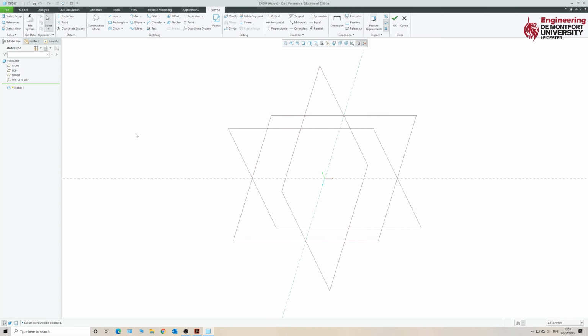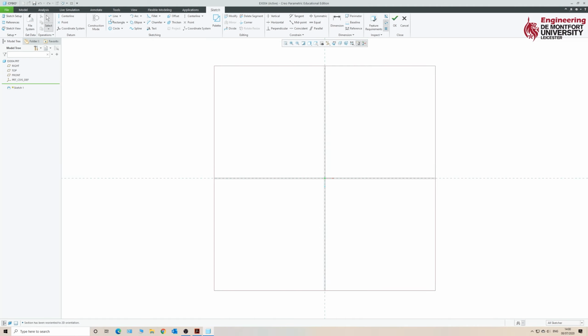So now we're in the sketch view. What we're going to do is generate a line. So let's change this to sketch view. Click on line, snap to the center, snap this out, and press the middle mouse button. And then what we're going to do is click on the center and point.